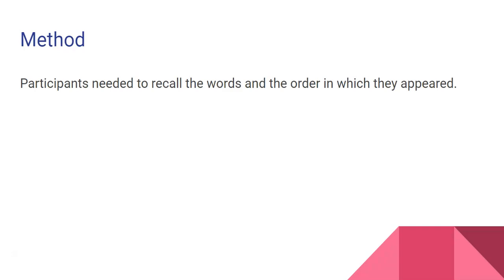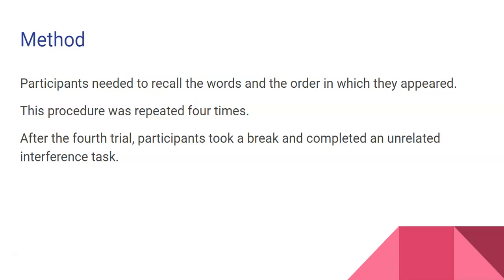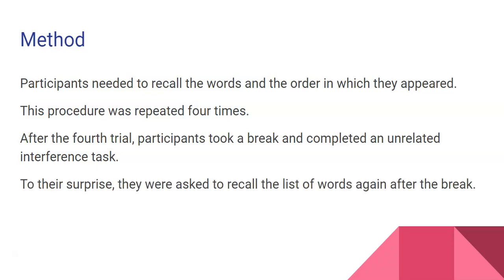Now, the participants had to recall the words in the order that they appeared, and this was repeated 4 times for each of the groups. After the fourth trial, all the participants had a little break and completed a different task, completely unrelated to the word lists. Then, to their surprise, they were asked to recall the list of words again after that break.